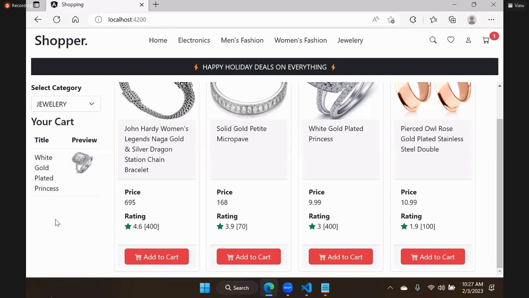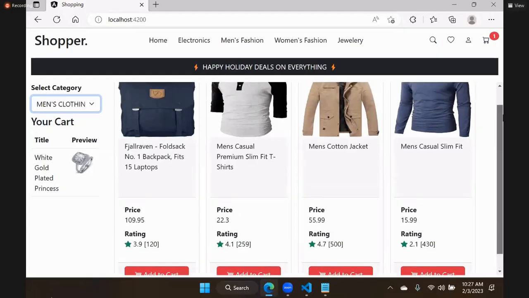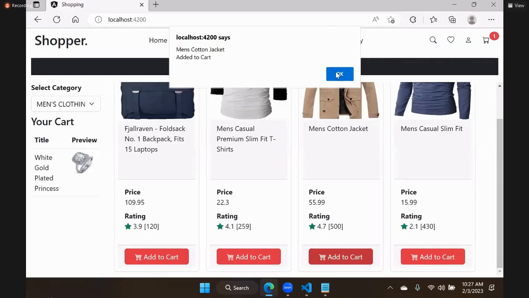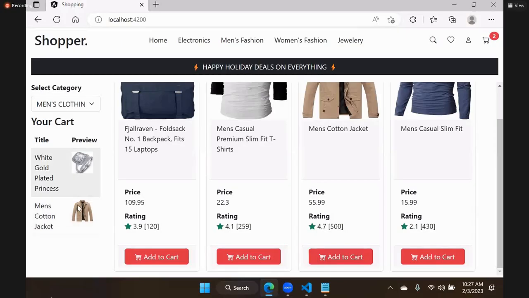Now I am selecting some other category and choosing another product, add to cart. Now it is shown here. Now we have two items in the cart and I click on that. It will hide. Again, click on that, it will display.